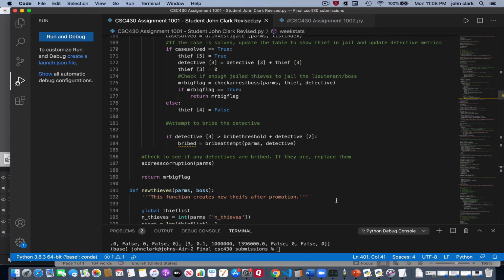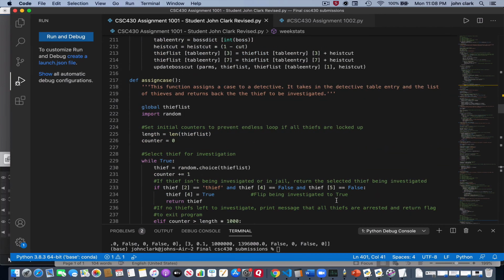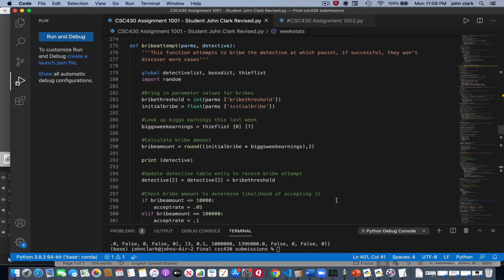There's also a weekly stats function, which simply prints results for the week and then writes them to a file.